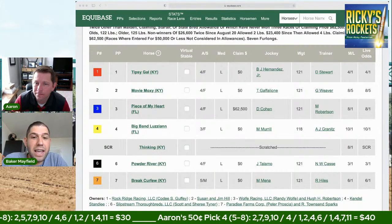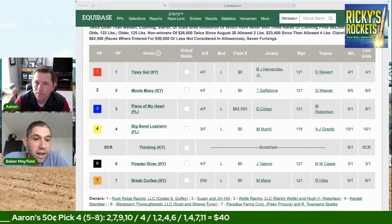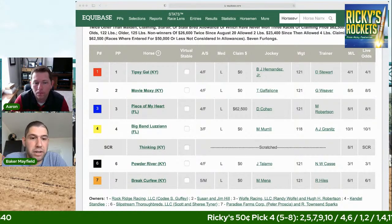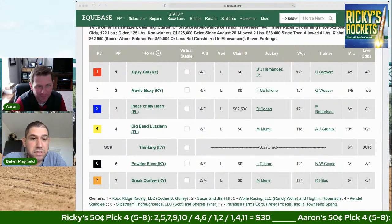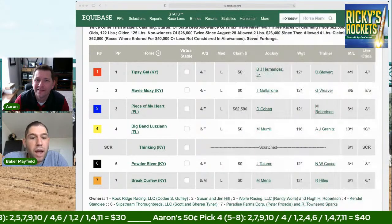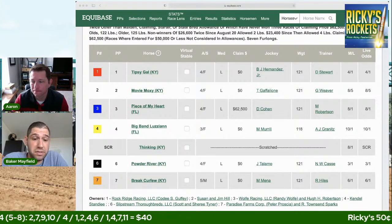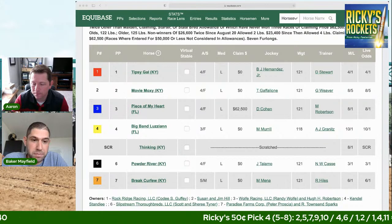Again, I'm on the excuses bandwagon here. It's a sloppy sealed track. She never really ran well over it. She hadn't been on it at all this year, and she finished 3rd in the 1 race that she was on it prior to, just not good with moisture in the track. And then she won at the fairgrounds and then was on turf. I really think in my heart of hearts, her best race wins this, or at least competes. The problem is we haven't seen that in a long, long time.